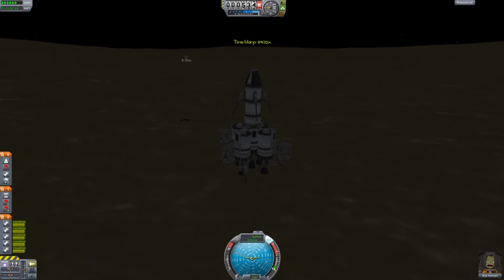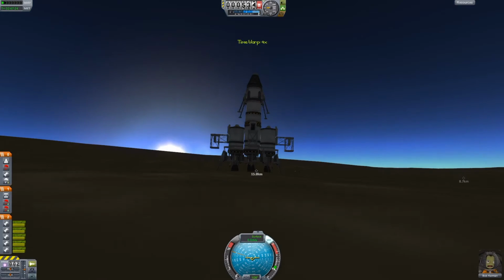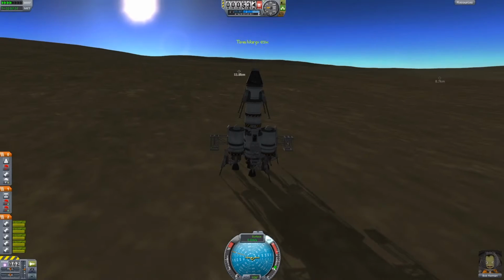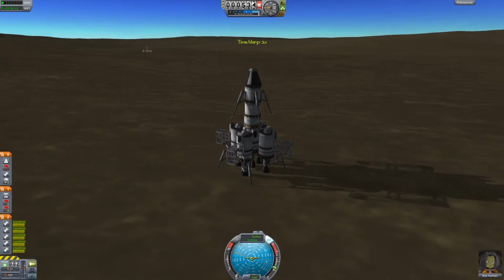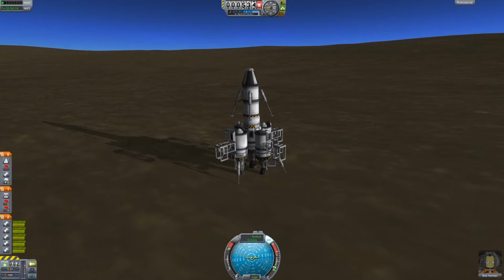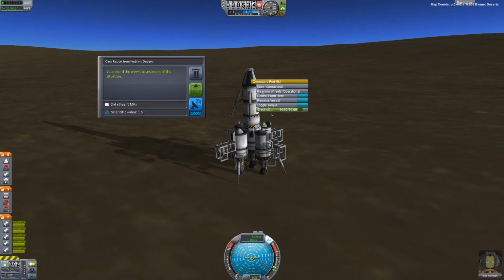Let's just time warp a bit, so that we get a nice sunrise. It doesn't look much like a desert, to be honest, with the ground texture looking like this, but it is the desert. I know I keep saying that. Oh, switch off SAS, it's raining.